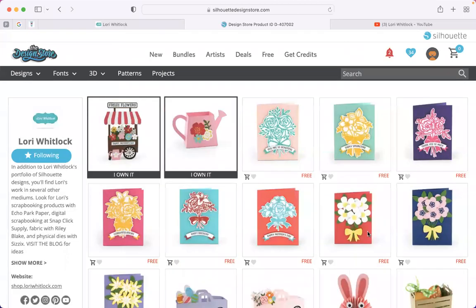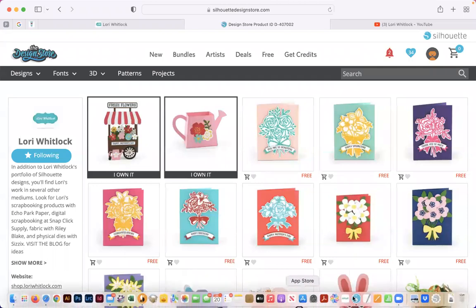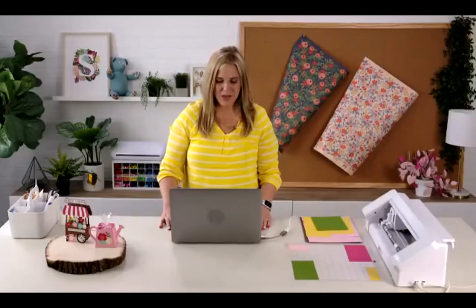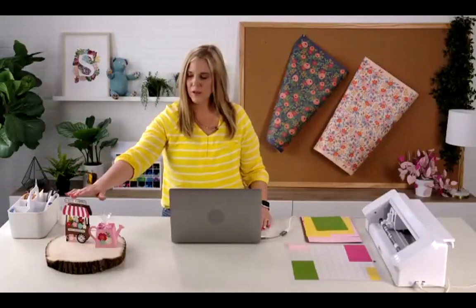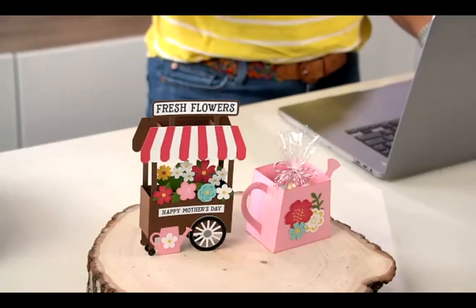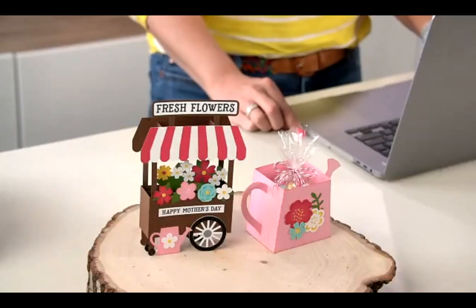Mother's Day is in, let's see, a week and a half. So it's time to get these cute projects going so we can get them mailed. And just so you know, this card does fit in a 5x7 envelope. So you can pop that in the mail and send it off to mom.